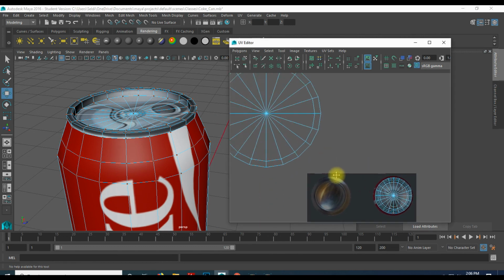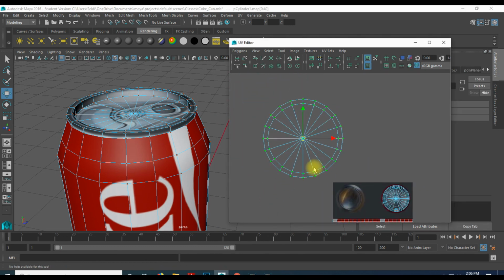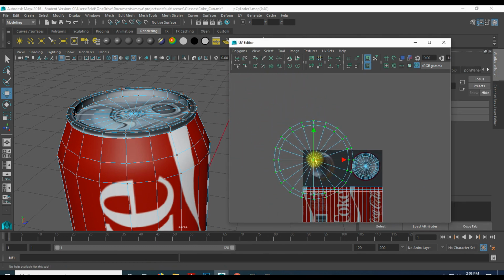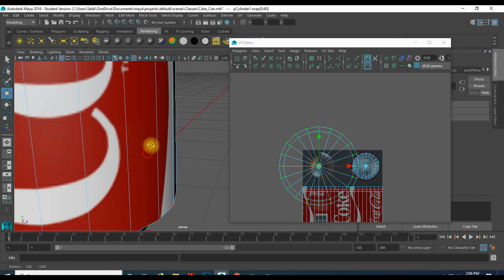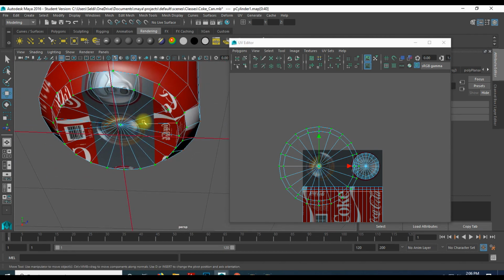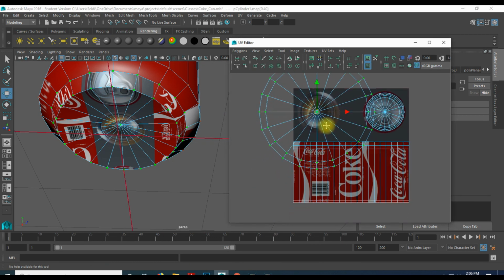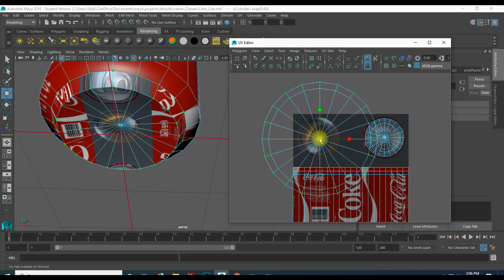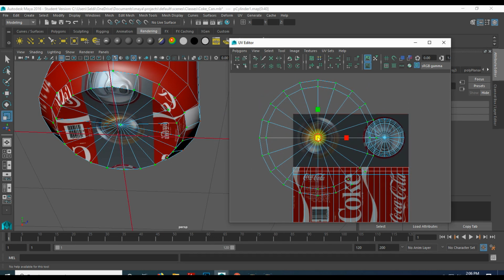And I'm going to do the bottom of the can. So I'm going to grab the bottom of the can, double click on it. Let's move it into position. Let's take a look at the bottom, make sure we're getting what we need. Scale it.